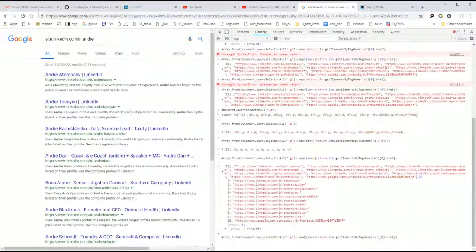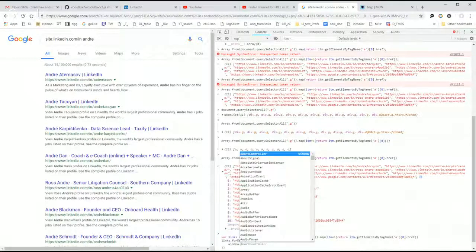Now I don't know, if you wanted to open all of those up, you could assign this array to a variable, call it links. Then you could say links.forEach. Now, this is again another cleaner way of iterating through an array, but technically takes longer just due to the way it operates. We could say, all right, so for each item within the array, we want to open a window.